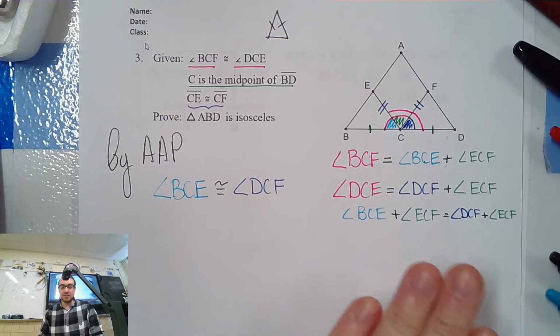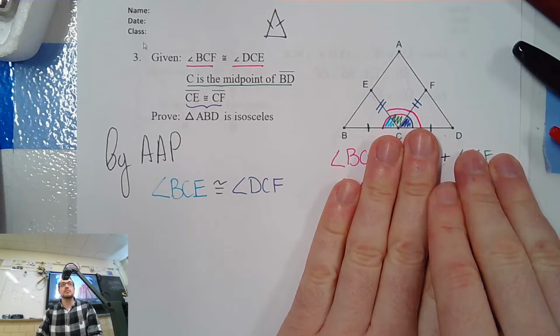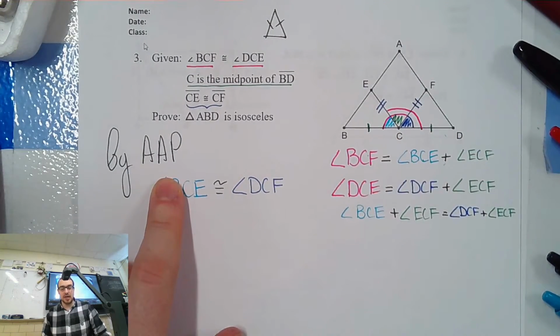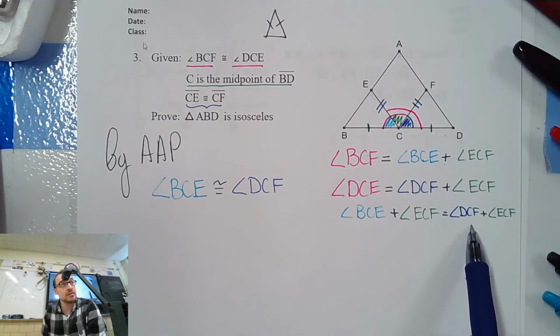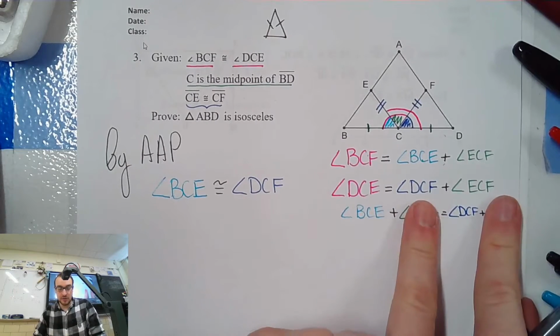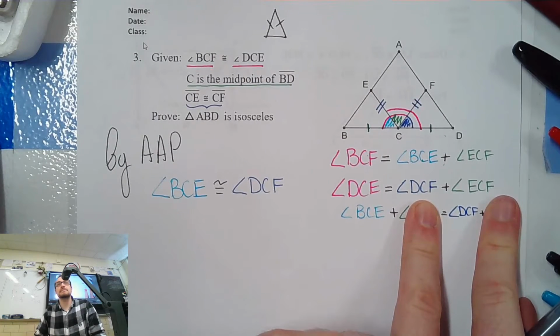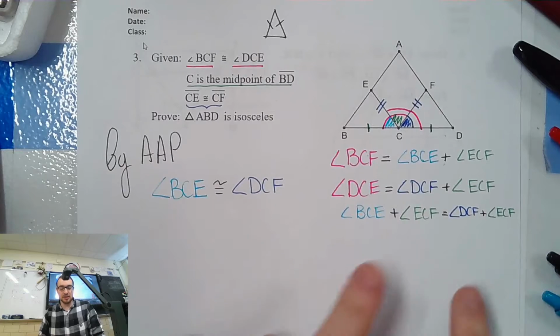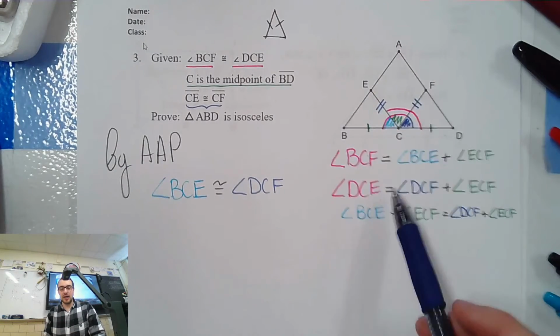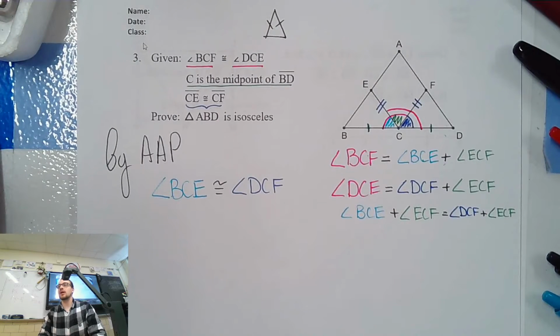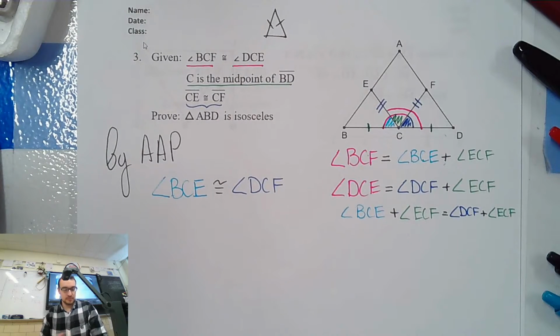Okay? I don't need to see this on a quiz, but that's why it's angle addition postulate. These 2 add up to the pink, these 2 add up to the pink, so they add up to each other, and then what's left over is what I want. So we just say by angle addition postulate, cut to the chase, I know those 2 are the same. If you need to write it all out, go for it, to logic your way through it. So now I know that those angles are the same.